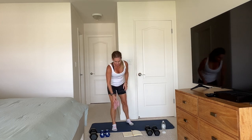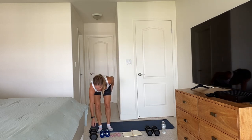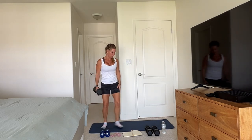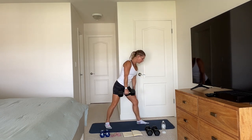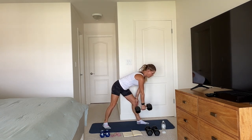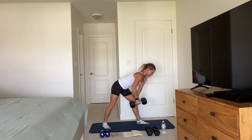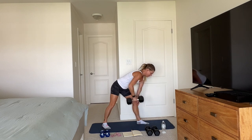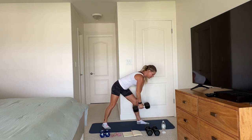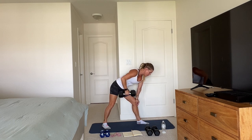All right, so we're going to start with one arm row, and we're going to do 20 on each side. So I'm using a heavier dumbbell. You could also use a kettlebell for this. Keeping our back nice and straight, and we're just going to row back. Good. So fully extend, keeping your arm nice and close to your body.